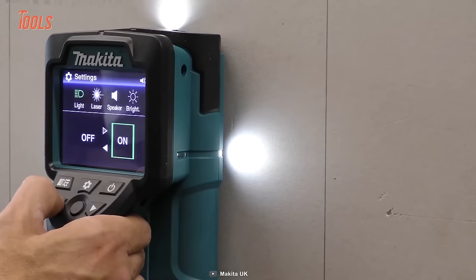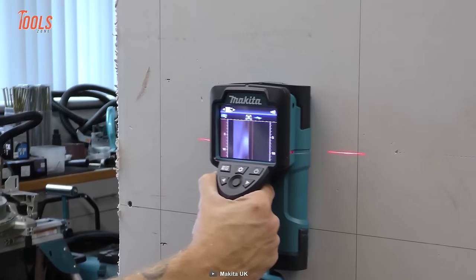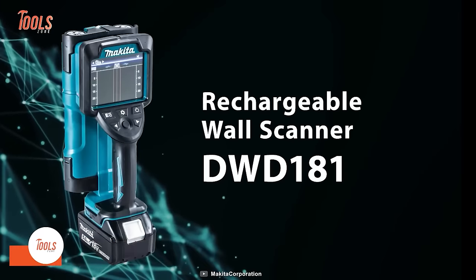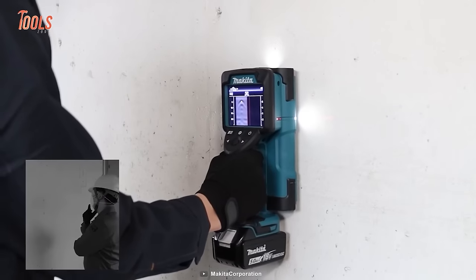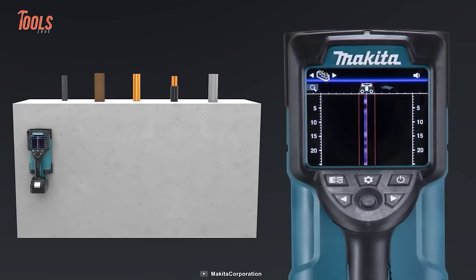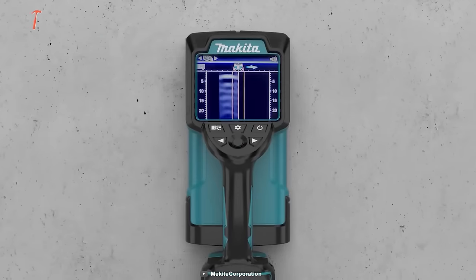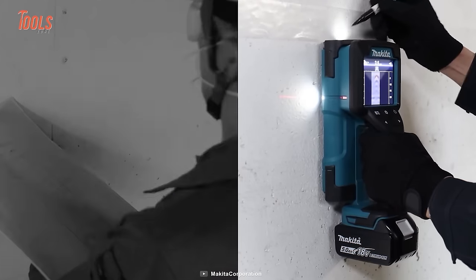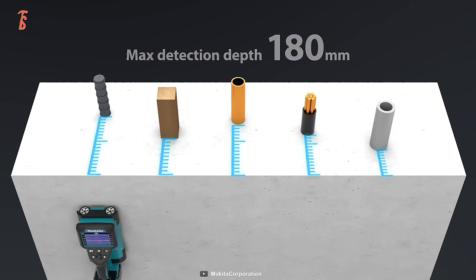You'll need an accurate tool to quickly locate unseen objects on the surface when you're cutting, drilling, or cord drilling through penetrations. That's why Makita designed their rechargeable wall scanner. The Makita DWD-181 comes in a handy size that lets you easily maneuver along the wall without hand fatigue. It can detect multiple embedded objects such as wood, metals, plastic, and shielded electrical wire. When the scanner detects something, it immediately beeps so you know the exact position. The large illuminated color display allows comfortable readout, and there's a laser guide to ensure you're always scanning straight.